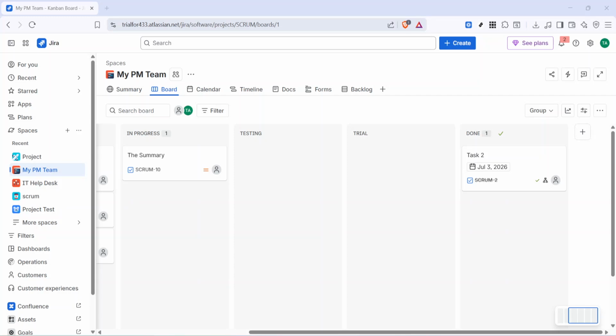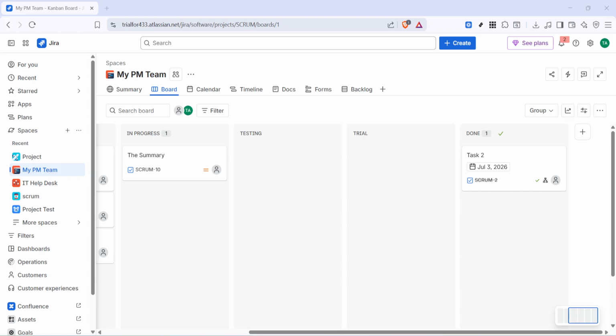In today's video, I'm going to teach you how to use forms in Jira. We're going to walk through the basic process of creating a form, choosing the right type, and making simple edits so your form works the way you need it to. If you're using Jira to collect structured information from your team, forms can be a really useful way to standardize what gets submitted and make sure important details aren't missed.